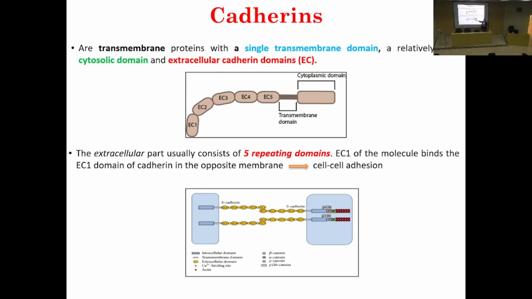and each cadherin is connected to its cytoskeleton, any signals which come from these cells can be transmitted to the cytoskeleton. So this cell, for example, can send a signal to the other cell via EC1. It goes through all the cadherin and reaches the cytoskeleton of the opposite cell, and vice versa. Okay? So by this link, we can allow communication between the cells and between the cytoskeletons of both cells.